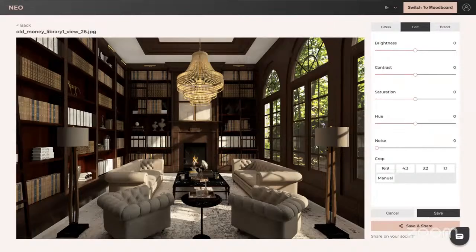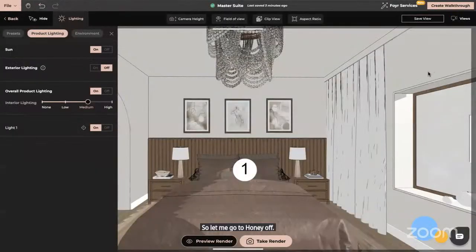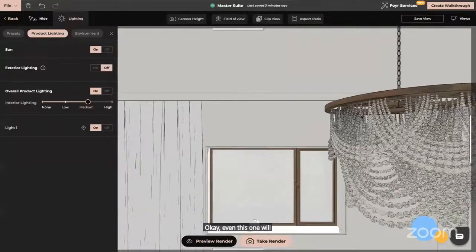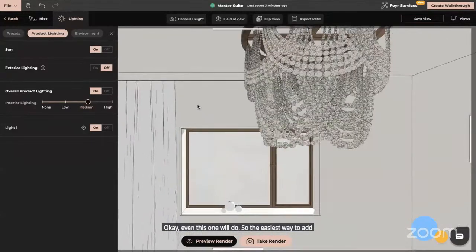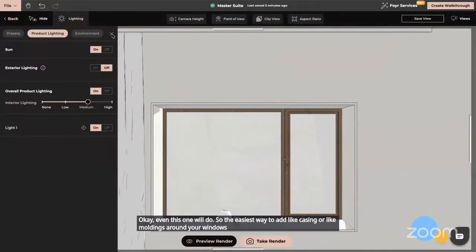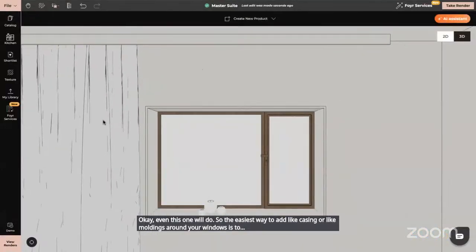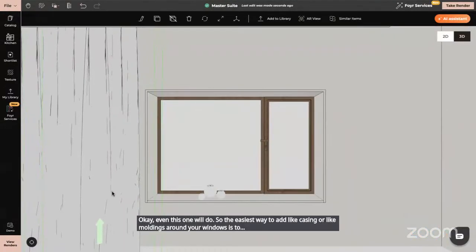So let me go to any of, okay, even this one will do. So the easiest way to add casing or moldings around your windows is to just move that a bit.